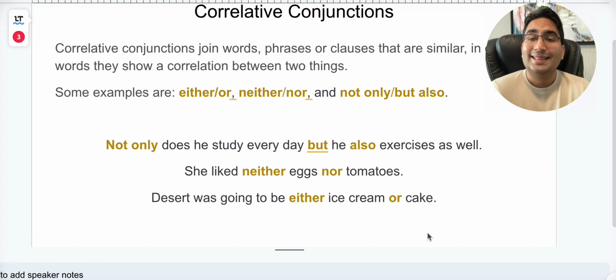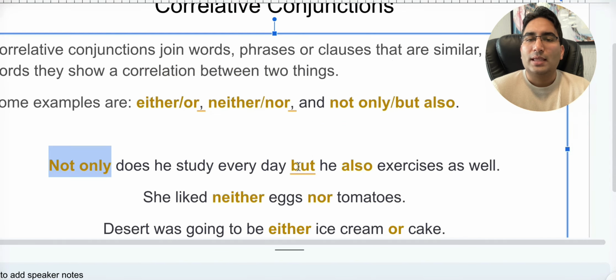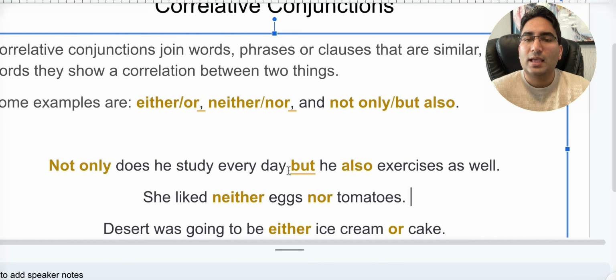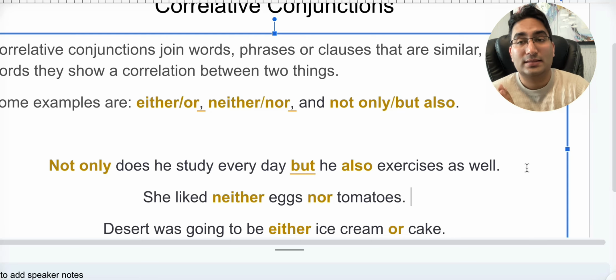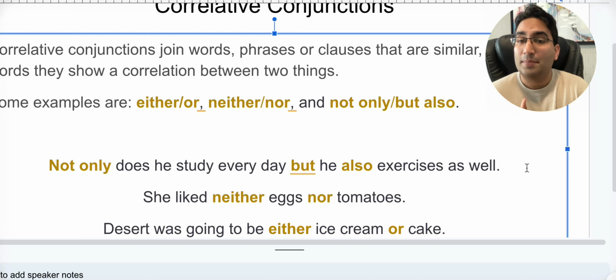Now, if you don't understand this, that's okay. This is a little bit advanced, but I'll explain this anyway. And let's see if you can use them effectively. When we say not only, we also have to use words like but also, and we are explaining two things, that there's one thing here and also there's this other thing here. For example, not only does he study every day, but he also exercises as well. So in this case, he does this and does this. It's almost like a surprise. This happens and this happens too.